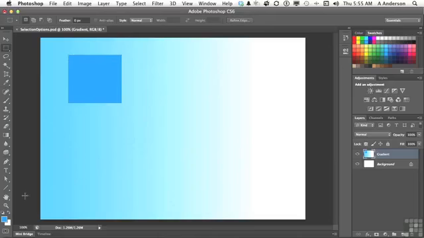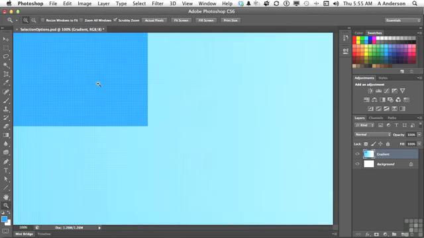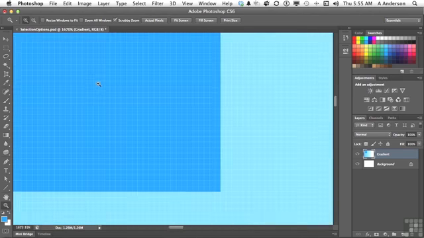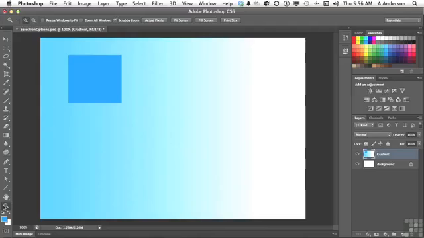If I pick up my zoom tool, I've got an option called scrubby zoom, which came out in the last version, and basically that allows me to hold and do this. You will notice that you're looking at the actual raster of this image, the actual bricks, the pixels that make it up, and the edges are perfectly smooth because that's how the raster is laid out. There is no need for anti-aliasing. Now, what is anti-aliasing? Let me bring this back to normal, and we'll leave that alone for now.